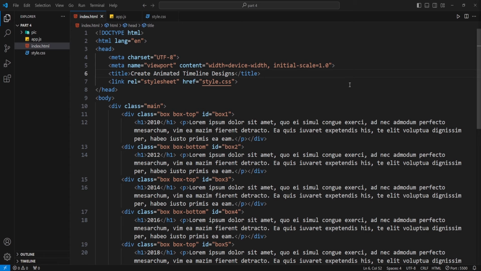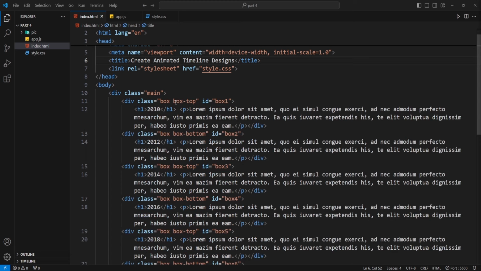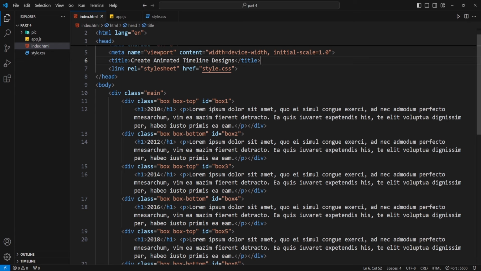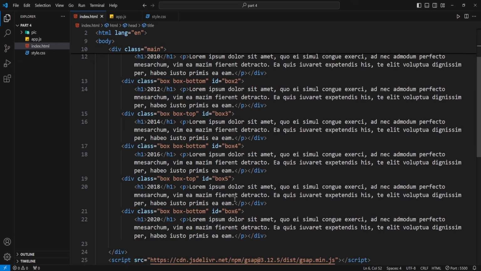So as you can see, we are in my Visual Studio Code editor. And if you notice, in our body tag, we have a main div tag. Inside this main div tag, we create multiple boxes, a total of 6 boxes, and every box comes with a different ID. With that, we assign a class named box to every div element.